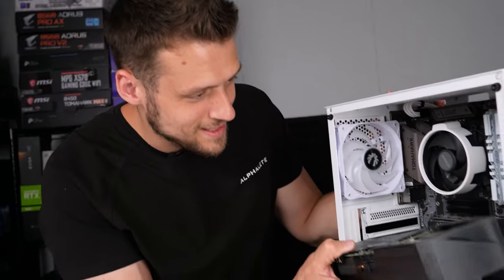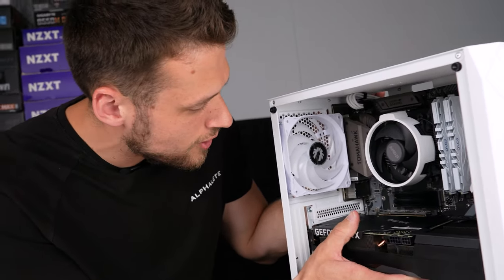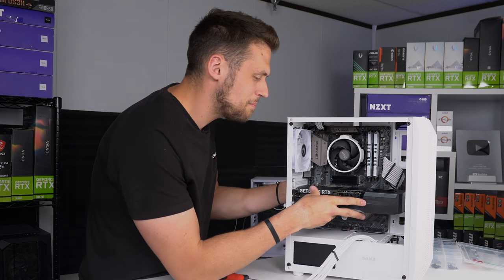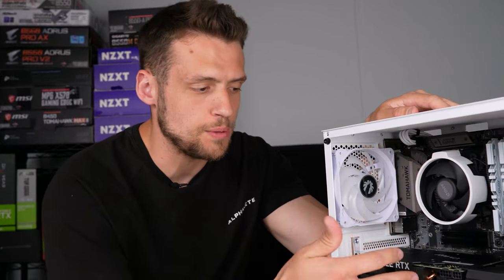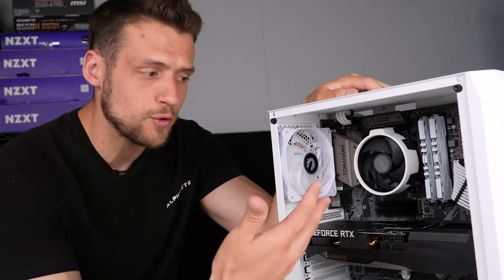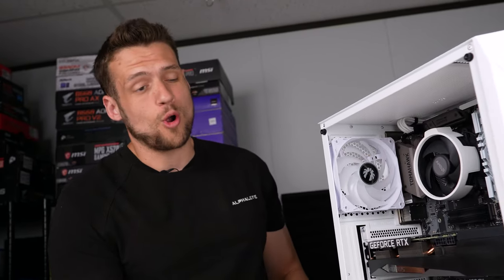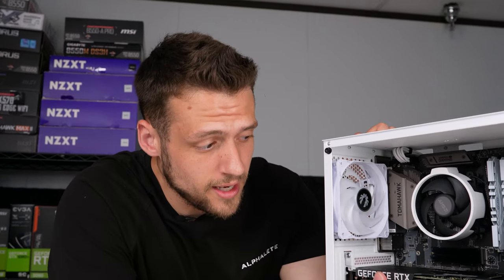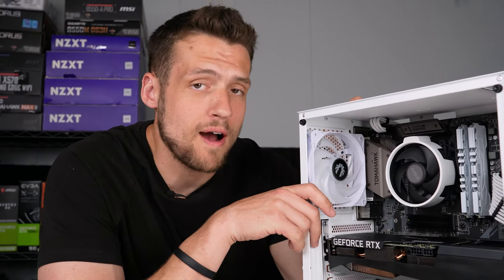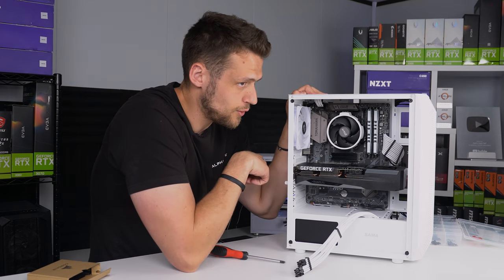The last component is the Gigabyte Aorus RTX 3060. Like I said in the intro, I paid a little too much — $492 during the GPU shortage — which actually wasn't awful at the time. But now that the GPU shortage is over, you can get these for around $400, and some are even creeping into the $300 range. You can definitely get more profit than I'm going to on this flip. Keep your eyes peeled for low prices on the 3060 and on graphics cards in general.